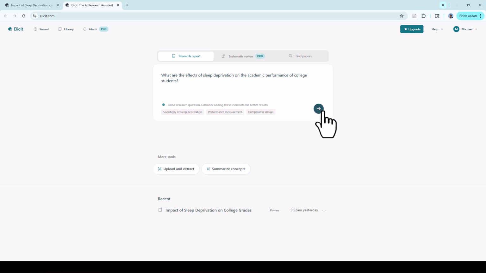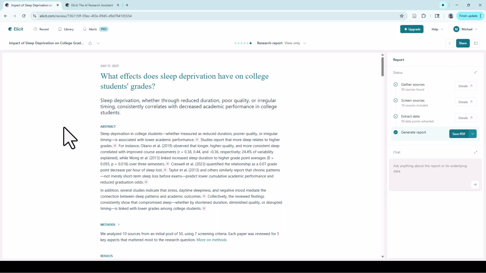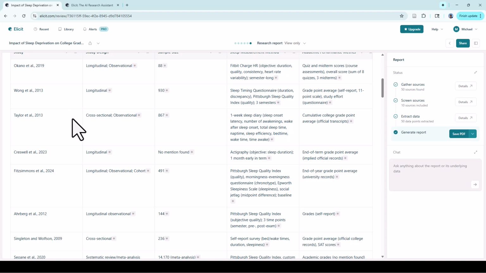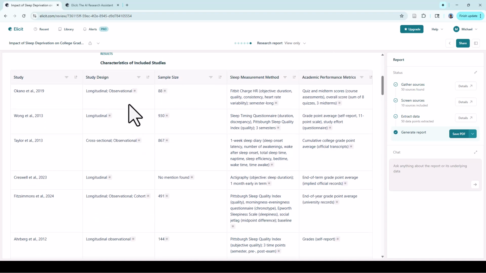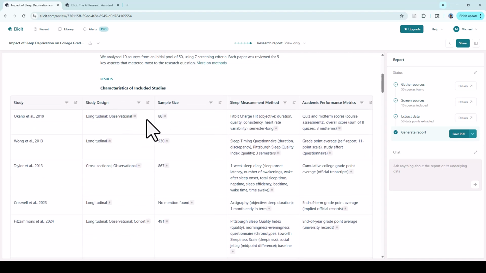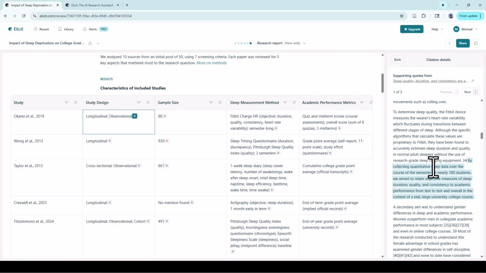But if I go ahead and search for this, it creates this really impressive research report. It's gone through a number of sources, all of these academic journal articles, and assembled them in a way where it can compare all of the different kinds of studies that have been done, all of the different metrics, and what they discovered about these things. Not only that, you can actually click on any of these little footnotes, get more information directly from the report, and you can go look up these reports yourself. And that's something I always recommend doing.